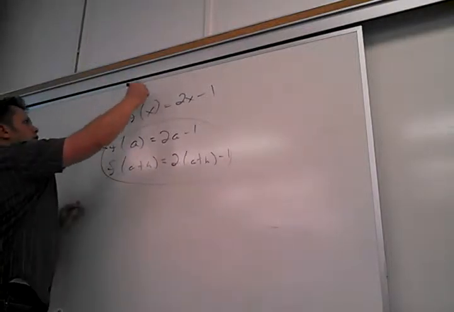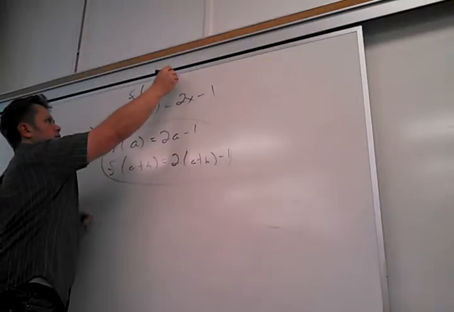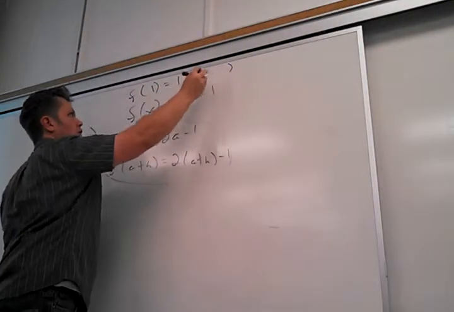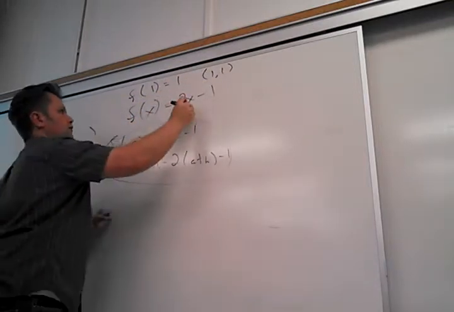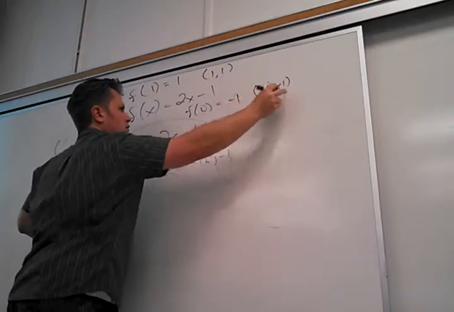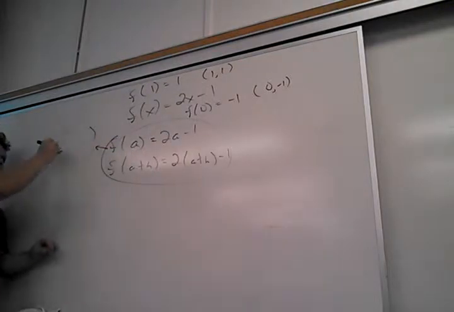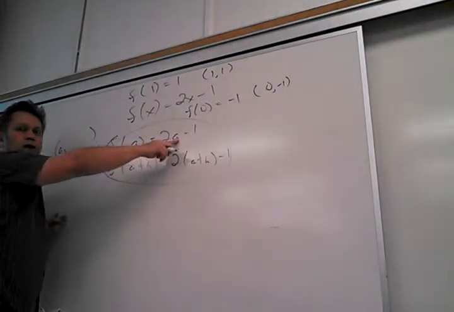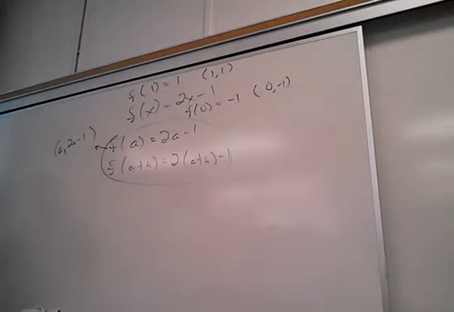So for example, if I said this, what's f of 1? 0, 1. 2, 1. So what's the point associated with that? 1, 1. Right? So if I say, what's f of 0? Negative 1. So the point associated with that is, because that's my input, that's my output. That's my input, so it's 2a minus 1, that's my output. With me so far? Okay. And then, go on. The point here, a plus h.